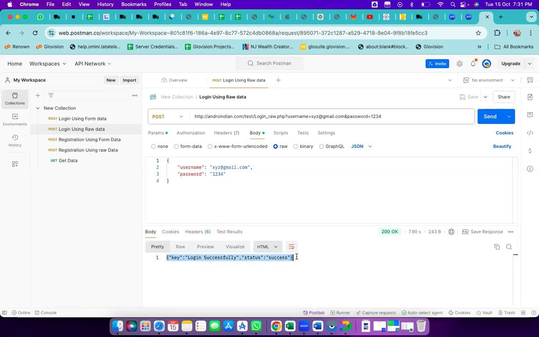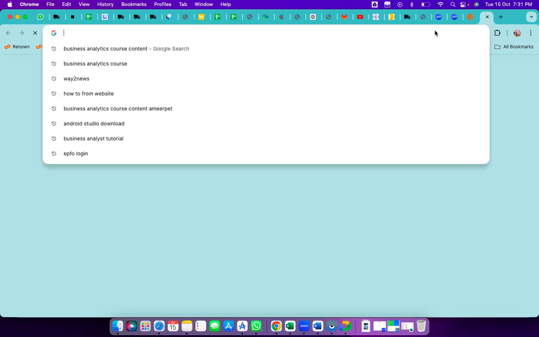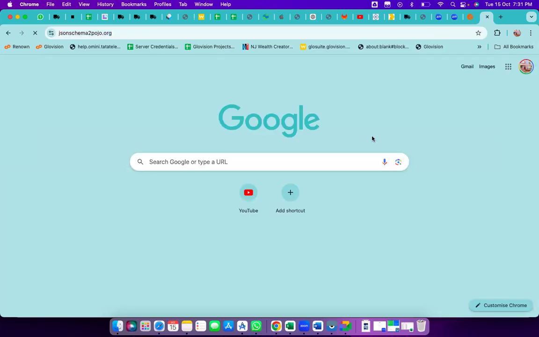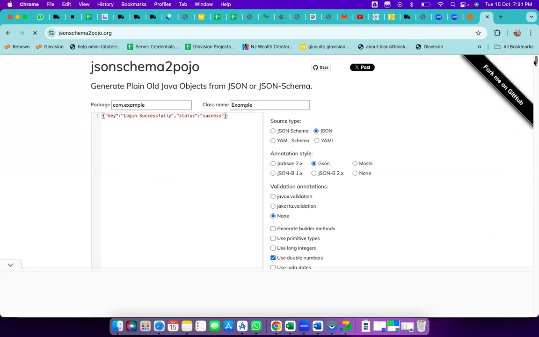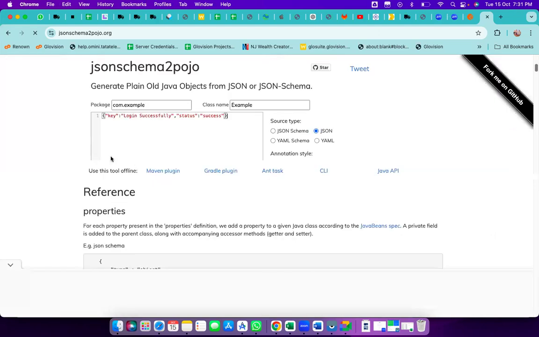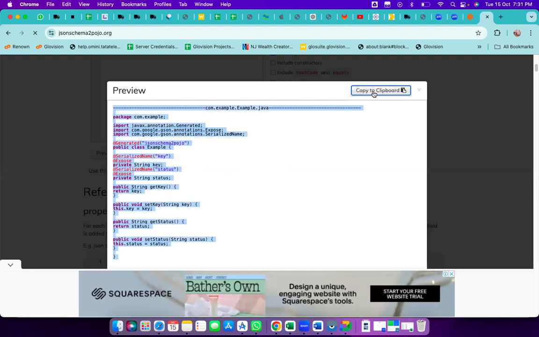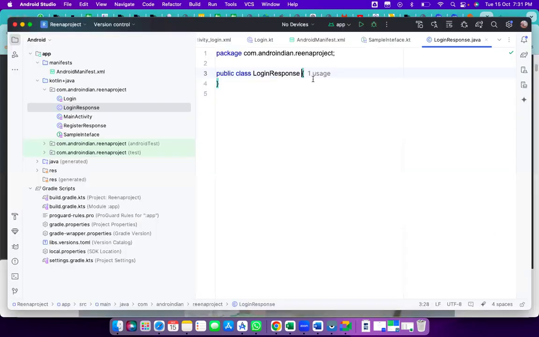With this response now, we have to copy that. So that is the JSON schema to POJO that we have to capture here. So JSON to JSON, just preview. I'm clicking on preview. So this preview is created here. Now that preview we will paste here.